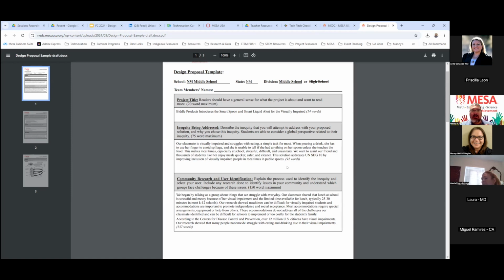And then we've recently gone to the design proposal because we really wanted to have each component of the national competition focus in on particular areas of the design process, right? And so the design proposal really focuses in on those initial steps of identifying inequity and doing the client research, and making sure that students are wrapping their head around the whole idea, and that they really understand the human, right? That's the human-centered part of the engineering design process. You can have a great idea, but is it meeting the objective of the whole competition, which is to identify that inequity and create a solution to solve some of the challenges and meet the needs of the people, right? That's really at the heart.